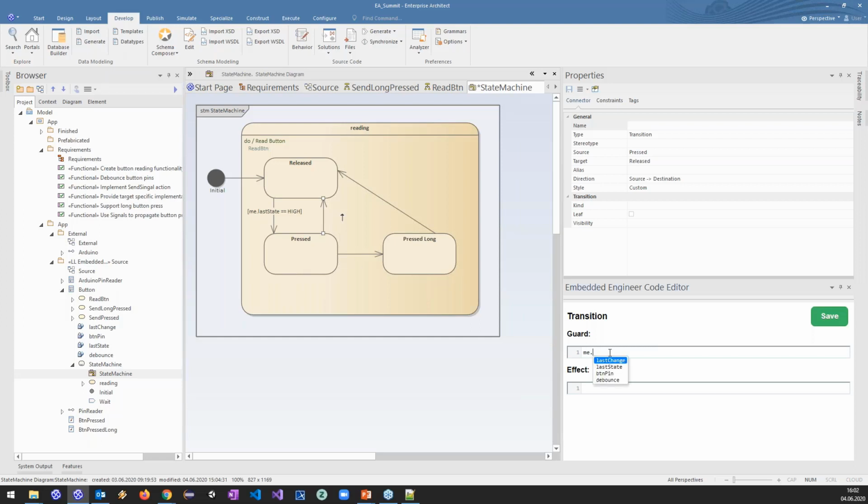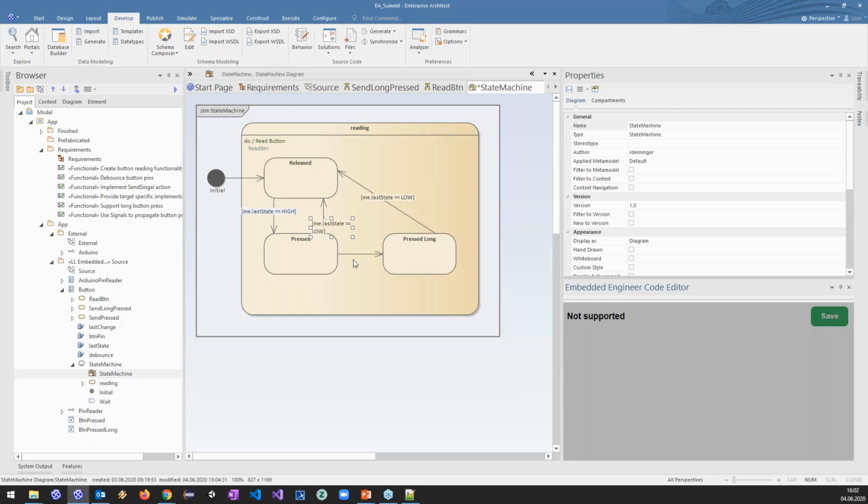And when me.last state equals low, without this case because it's an if, we want to switch back to released. And of course, the same thing goes for the other side on the long press. And we want to have two equals. So you see we have syntax highlighting and stuff like that, but we don't check the code currently.